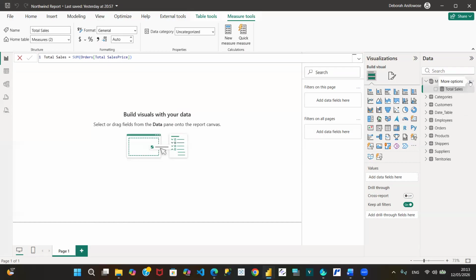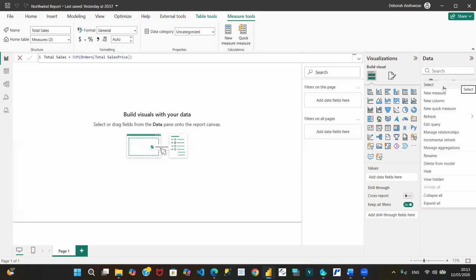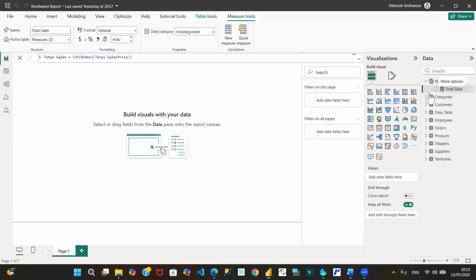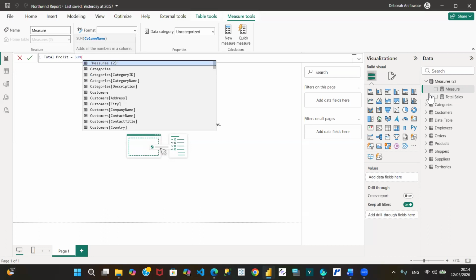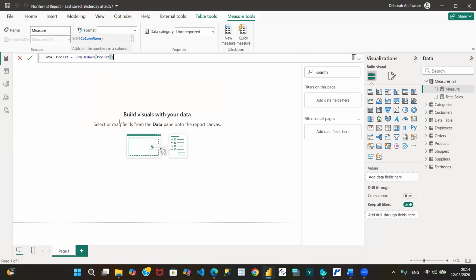So total profit, total cost, all of those, we'll quickly create them. Total profit equals the sum, again in the Orders table. I'll start typing Orders, and then we'll look for profit. Profit is right here. I'll close the bracket and commit that.